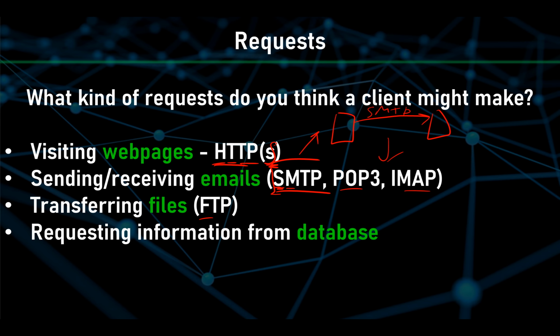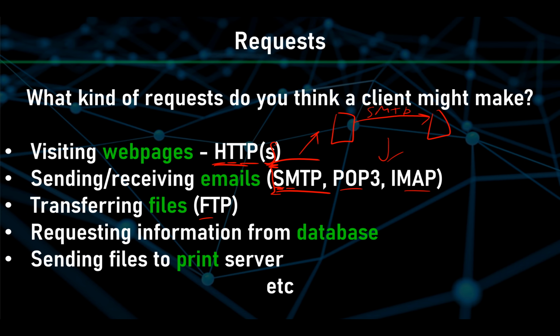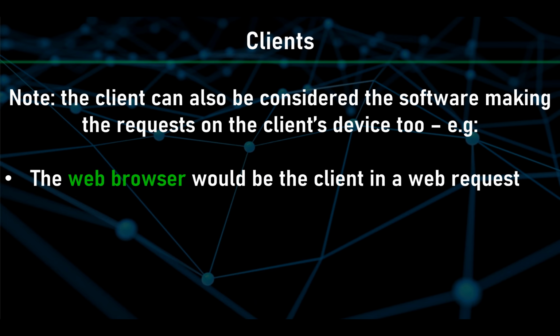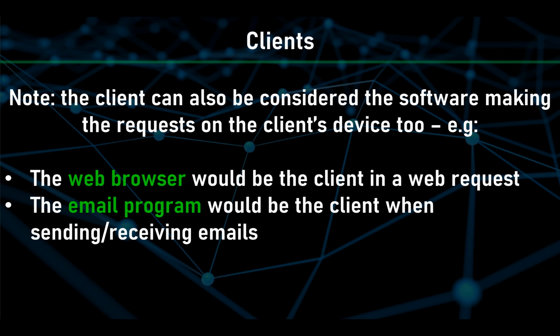Also requesting information from a database, of course if it's a database server, sending files to the print server, and again, etc. So the clients, as well as being the actual physical device, the client can also be considered the software making the requests on the client's device. E.g., the web browser would be the client in a web request. The email program, and I guess also the email website, would be the client when sending or receiving emails.